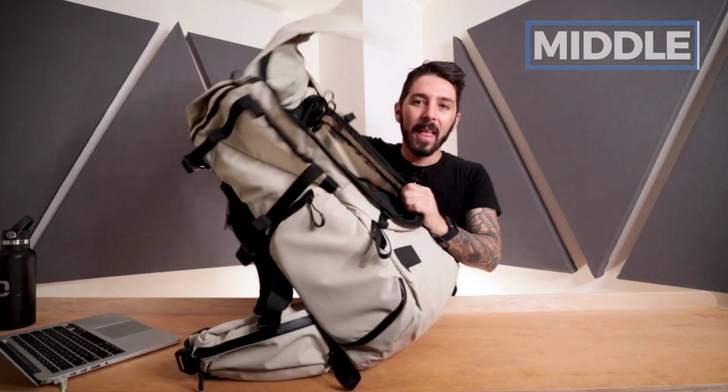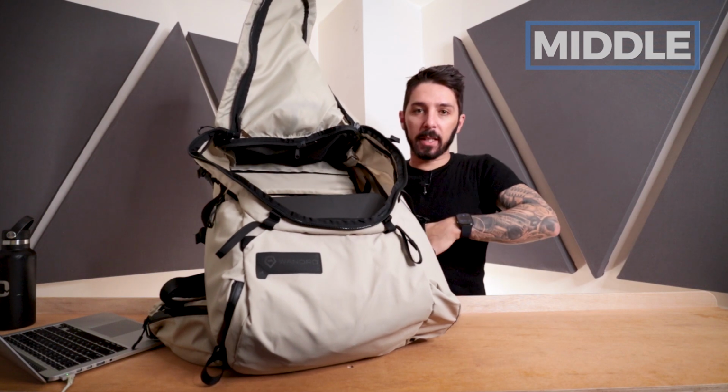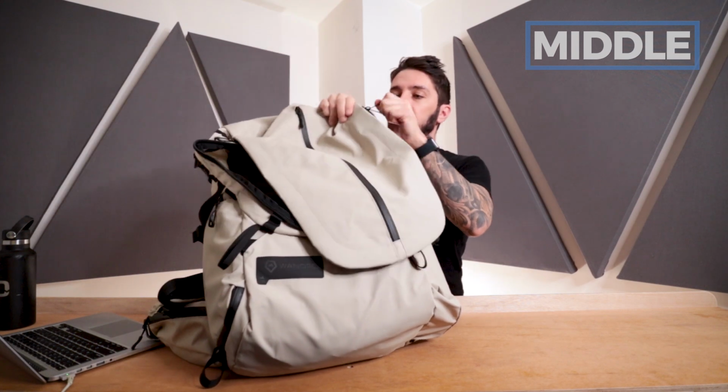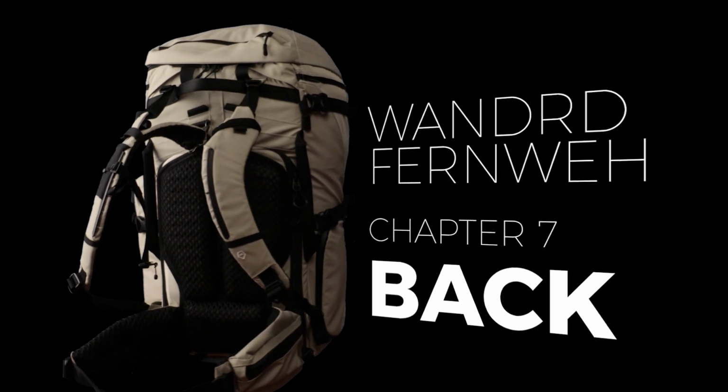Now the camera cube. Now, in order to actually take out this camera cube, we gotta access it from the back. So we'll talk about the back and then I'll sort of show you how it works with the camera cube right now. Okay, now let's talk about the back of the WANDRD Fernweh.